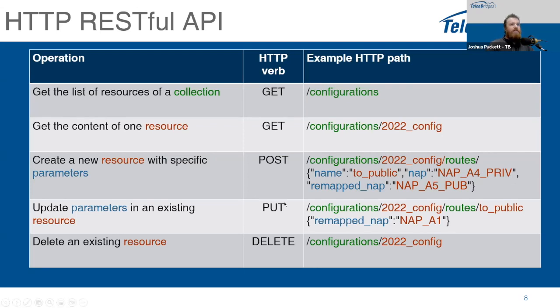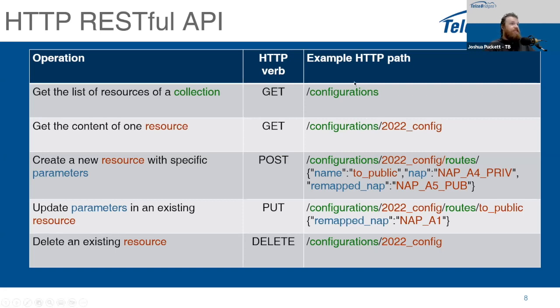You can see here, I've got a little bit of a color scheme going on. So what's green are what we call collections. So this is HTTP:// your IP address, your port / configurations. Just like a folder or a directory when you're browsing a web server, it operates the exact same way. So / configurations will be where we keep all of our configs.